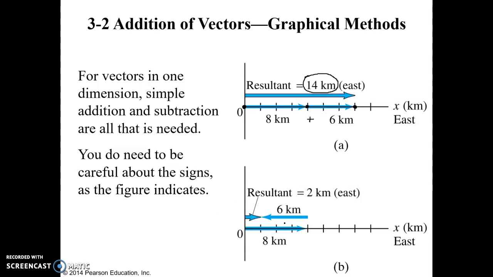Okay, the same is true even when the direction is different, so long as the line of action is the same. Both of these are horizontal vectors along the x-axis. This one is positive 8 going to the right. This one's negative 6 going back to the left. If we want to add these two together, we just take 8 plus a negative 6, and that's the same as just saying 8 minus 6, which equals 2. So the resultant of these two vectors is 2, and it's that simple.